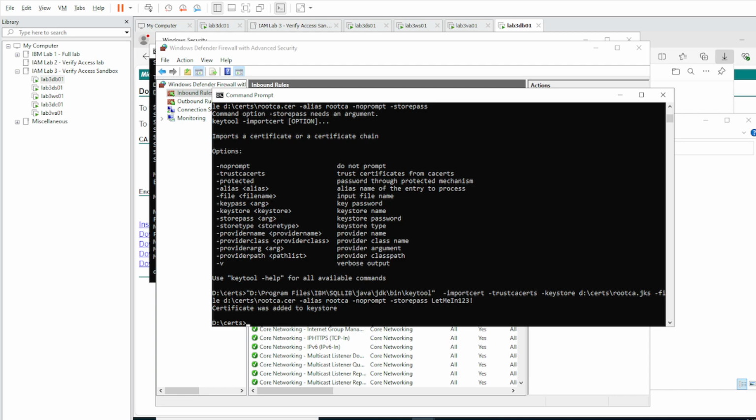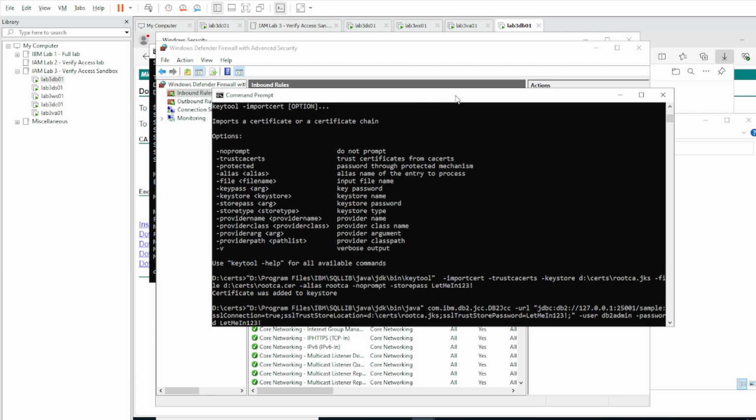Now we can actually go ahead and test our connection. To test the connection, I'm going to use this command here, which is running Java using that DB2 JCC, and I provide the URL. Now in this case, instead of port 25,000, we're doing 25,001, but we're still using the loopback address and the sample database.